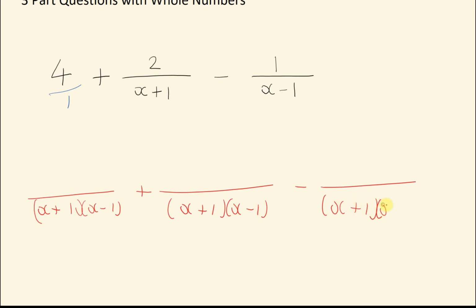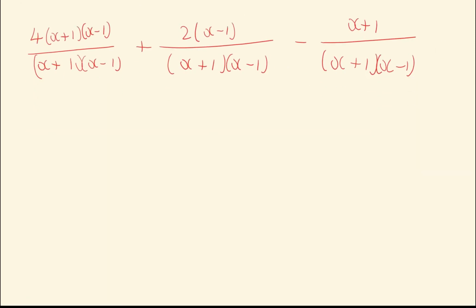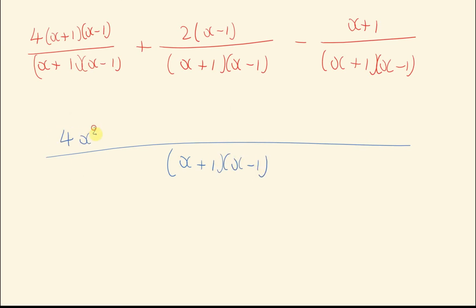Next, we need to work out our numerators. So here, I have 2 new terms at the bottom, so I need both those new terms at the top. Here my only new term is x minus 1, so I add that in the top, and here my only new term is x plus 1. Then we can expand it all out and write it all over a common denominator. And again, the more you do this, the faster you do tend to get.